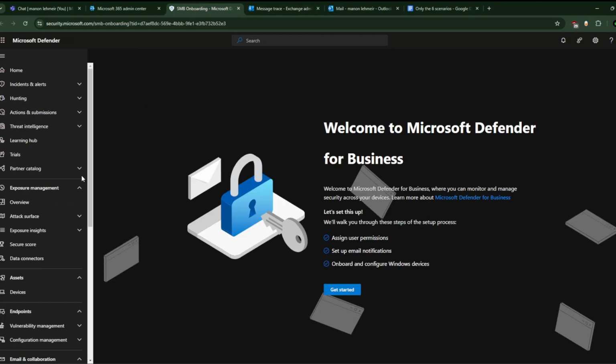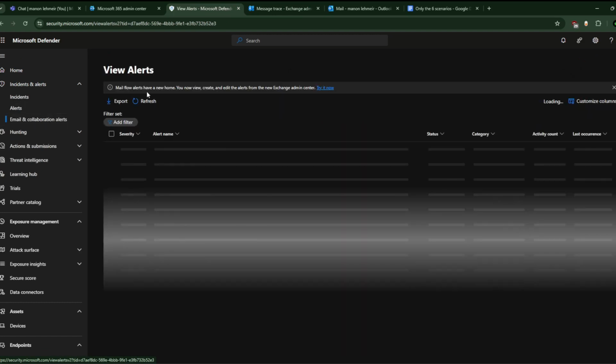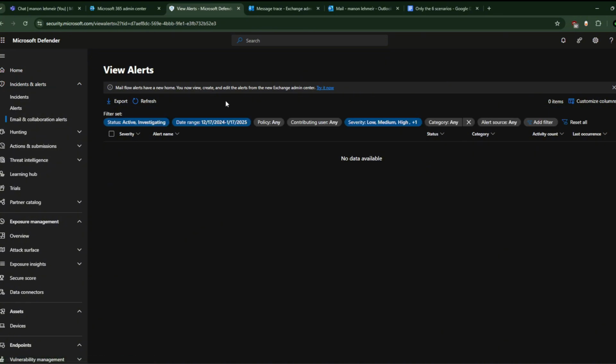Guys, there is also something that you need to know, because I was thinking about Defender, but you need to understand that, for example, here, if you go here, look what you will get. Mailflow alerts have a new home. You now view, create and edit the alerts from the new Exchange Admin Center.